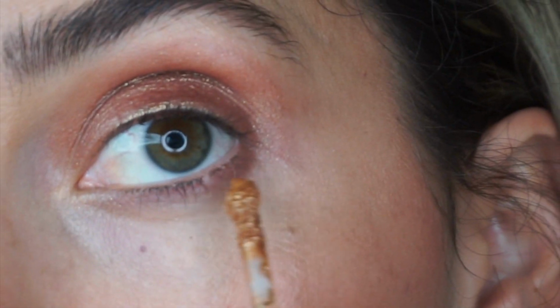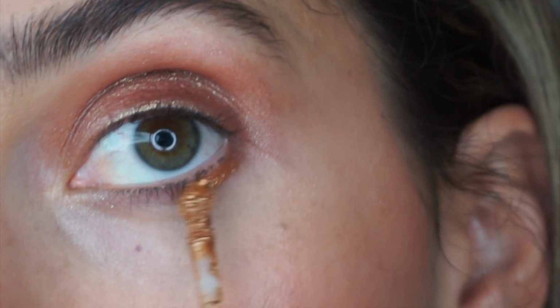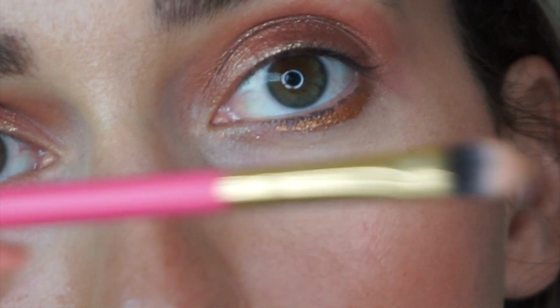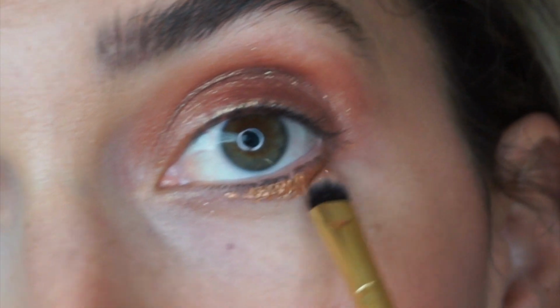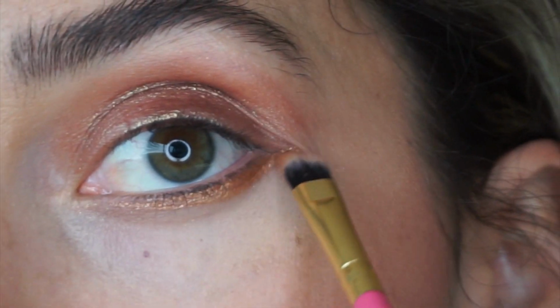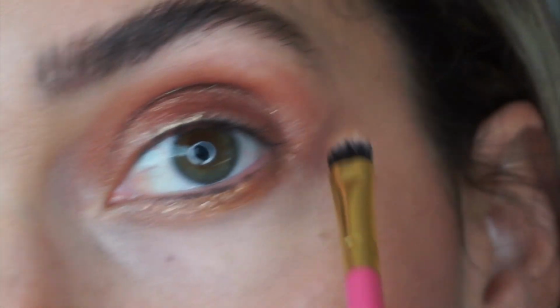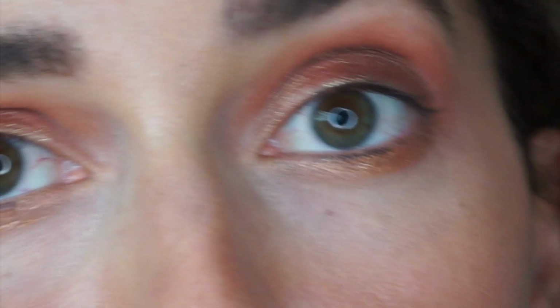And I'm gonna use the applicator right here. This is a very pretty color too. And I'm using a Luxie 245 small shader brush just to blend it. I don't know if it's gonna look good, but I'm trying to show you all the three shades. I'm gonna try Zone, and hopefully we'll have the same happy ending as for Sienna.